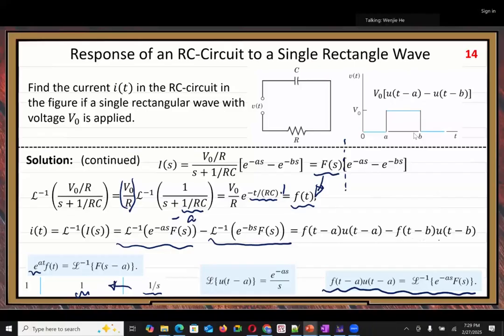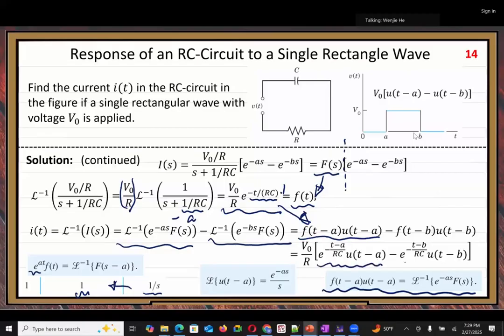Shift by b units. Then little f of t, we know this is little f of t. So we need to do substitution, little f of t. So constant out inside, so that little f of t and the u shift, and another little f of t with shift by b units to the right. So you get that expression. Hope you can follow the calculation details here.